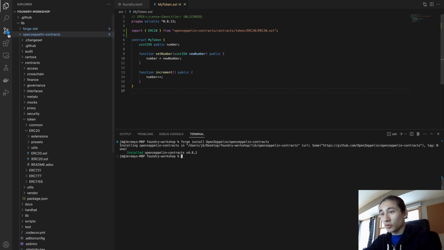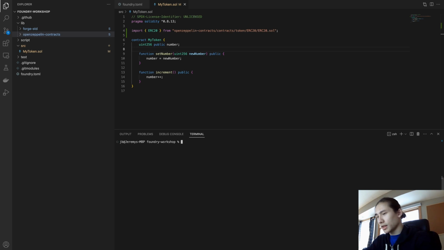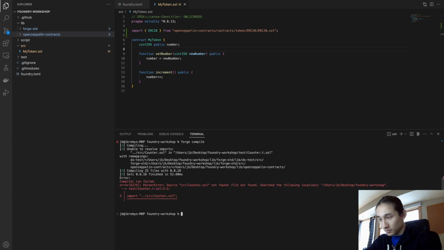This doesn't really change very much yet, but just to make sure that we're compiling, I will use forge compile. Here's the thing about everything being Solidity: it has to compile everything. So in these other folders, we have script and we have test, and they likely expect the counter contract to exist, but now it's called MyToken.